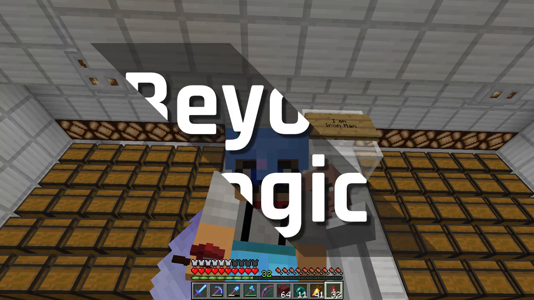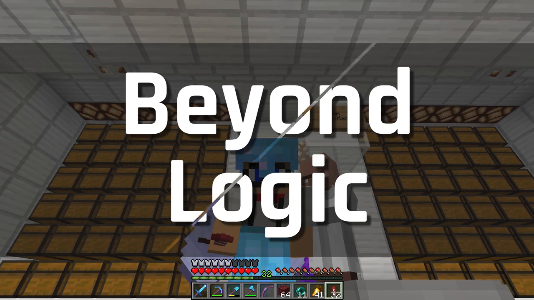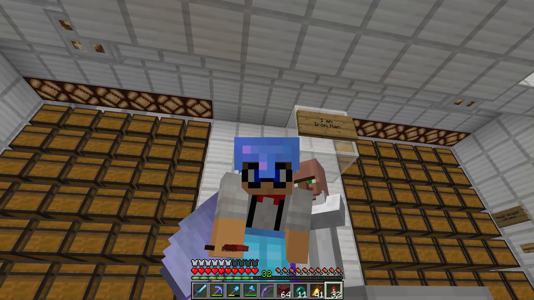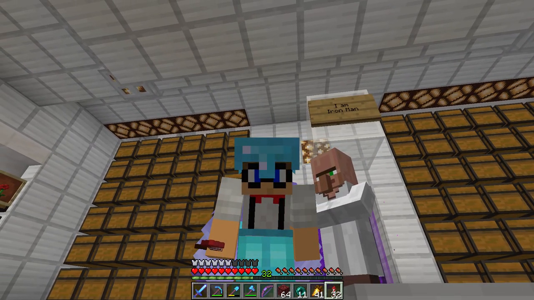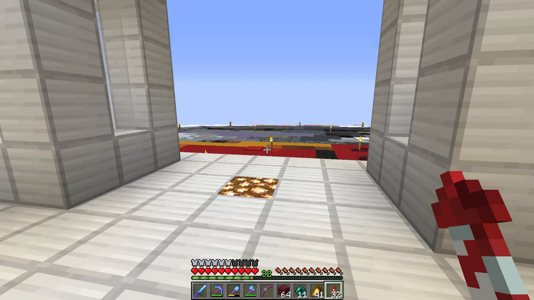To all the geeks and nerds, welcome to another episode of Beyond Logic, and we're starting off in the iron farm, and you can see by all those lights that means that we have a full stock of iron ingots. All of our storage is totally full up, so let's check this out.